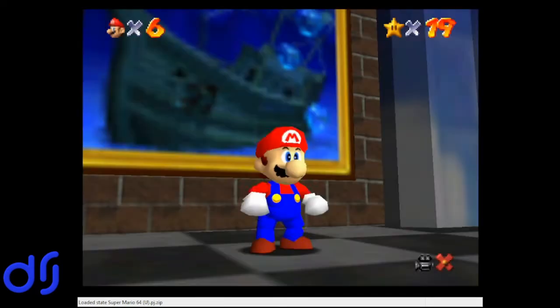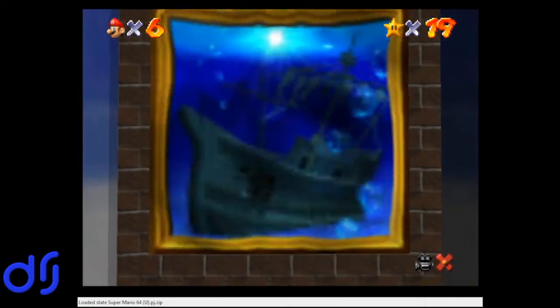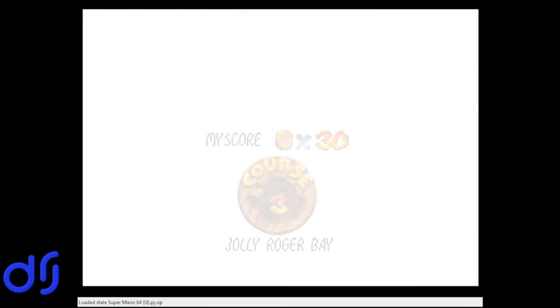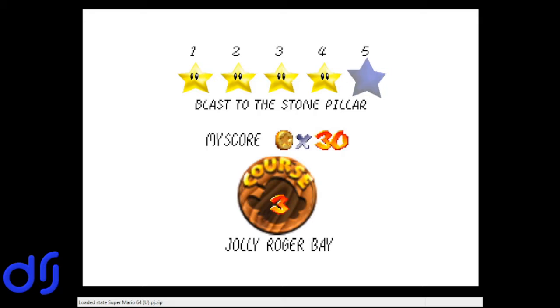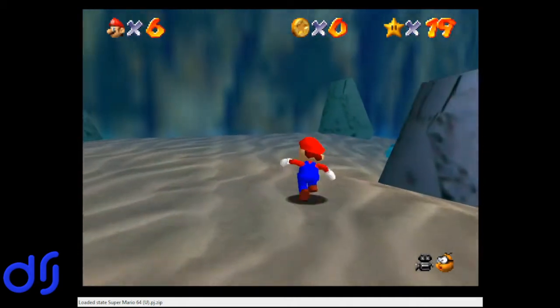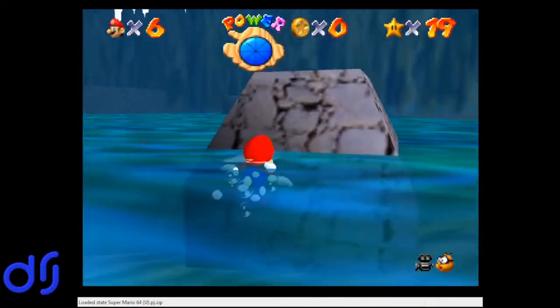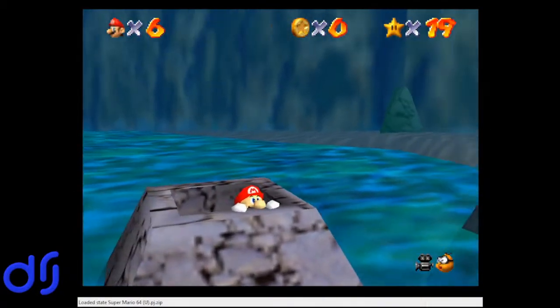Okay, of the named stars, there's only one more that we can get right now, because again, we don't have the cap that we need to get star number 6. So for this one, we're gonna need to use the cannon that we unlocked while getting the previous star.